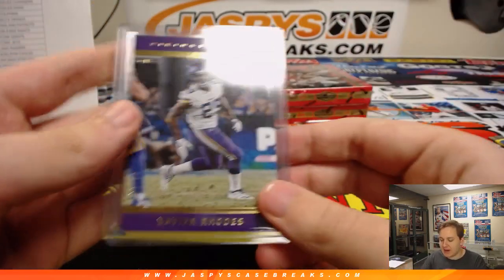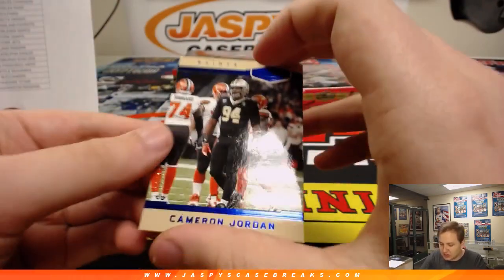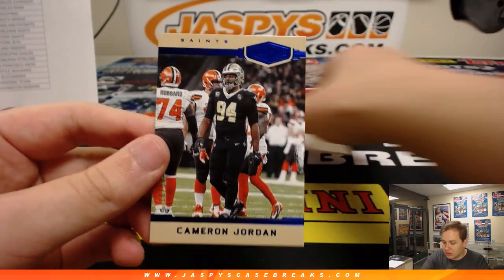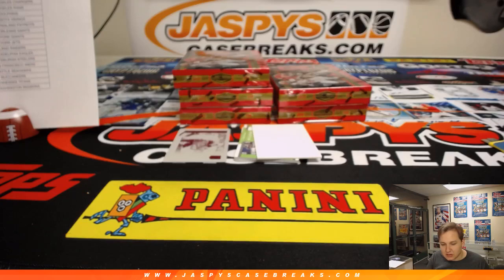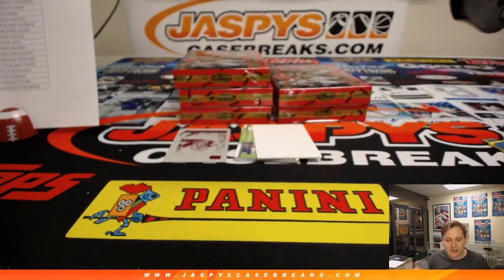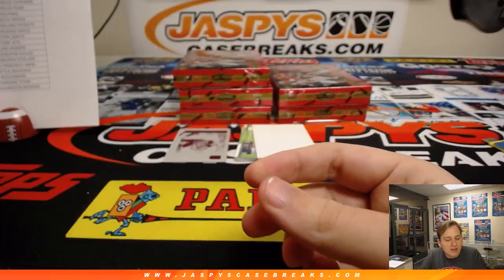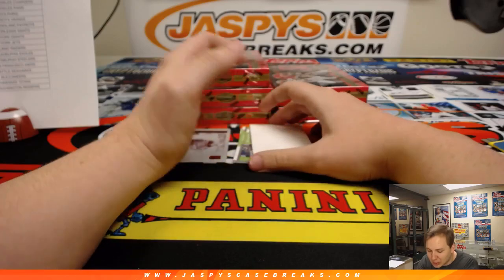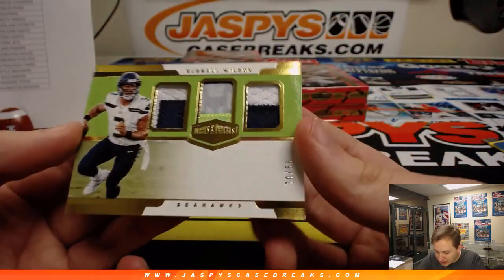Yeah, the OC got fired, right? Ken Wisenhunt. So yeah, it was just kind of a nightmare scenario. Numbered to 50, Cameron Jordan for the Saints. Donnie. Plus, when they first put him out there, they said it was like two minutes ago. They're on a two-minute drill against the Chicago Bears, the best pass rush in football, and they throw him out there and say, oh yeah, go win us the game. It was like week three. So it just wasn't handled very great.